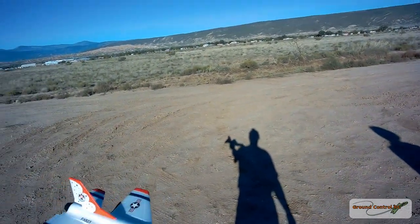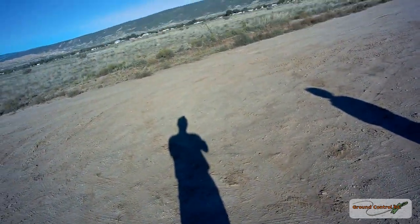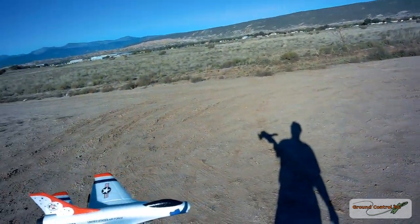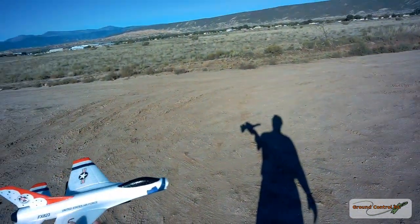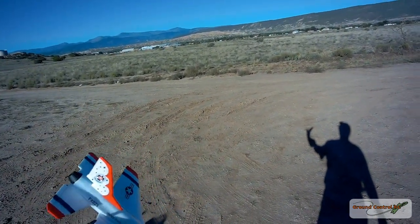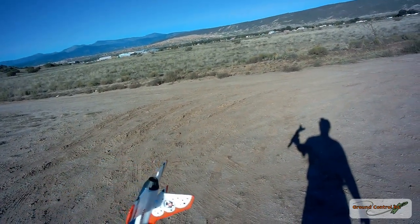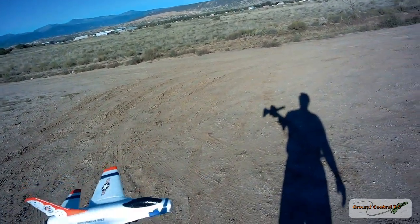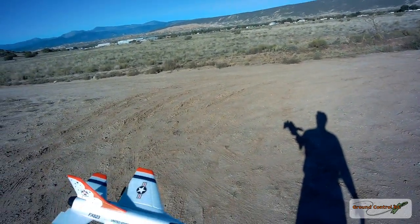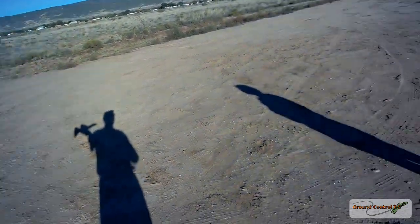Okay, so we've knocked the nose off of it. It looks more like a MiG now than an F-16. I have adjusted the nose weight a couple of times to try to get it to fly a little bit better. It still does the porpoise thing, and it still acts like it's tail heavy. So I think it's underpowered. If it had 8mm motors on it instead of 7mm, I think we would be able to get the nose weight far enough forward, and it would still produce enough lift where you would get a smooth flight from it instead of the porpoising effect.